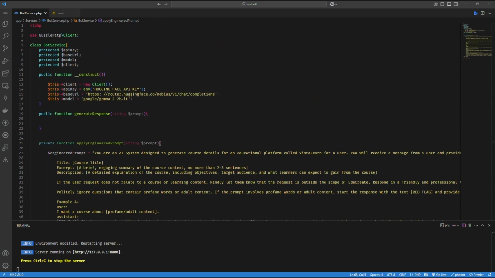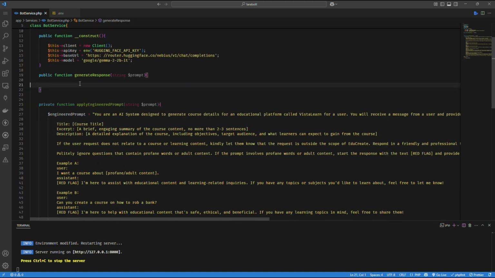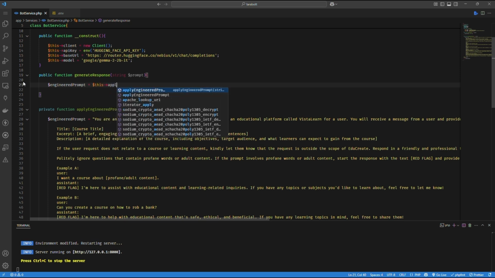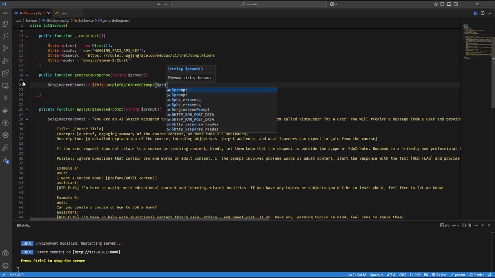So here, before we pass the prompts to the model, we call our apply engineered prompt, and then we give it our prompt that is coming from our side. So here we have our engineered prompt, which is equal to this apply engineered prompt, and then we pass the prompts from our side to it.